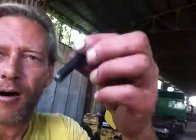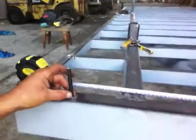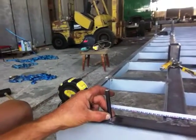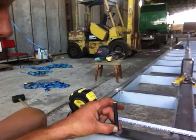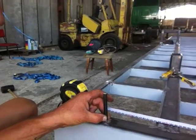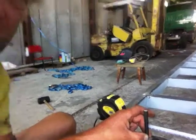So next job before I prime the rest of this trailer — I've made about 24 of these studs. These are going to be welded on like so, and this is going to give me a nice solid hold for when I actually do my build over the top of it. So all my stud work will bolt down to this nice and solid, which will make everything totally strong to the trailer so the house on top is not going to come off.